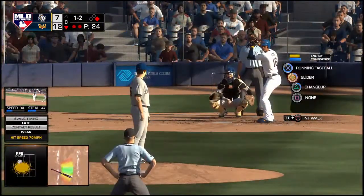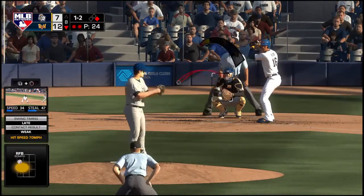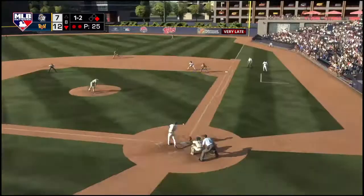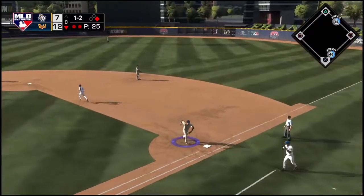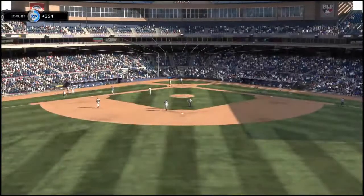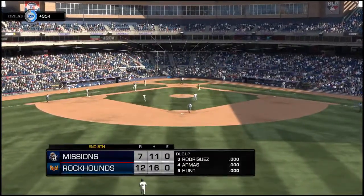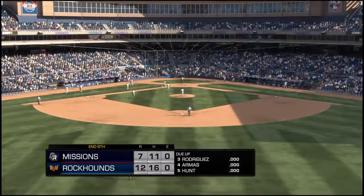Corona leads off first with a pair of outs in the inning. Hit down the line at first. And he'll step on the bag himself, and the inning is over. 1 hit, 1 left. 9th inning coming up. The Rockhounds are out in front, 12-7.